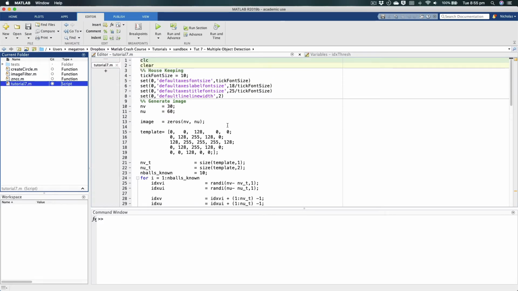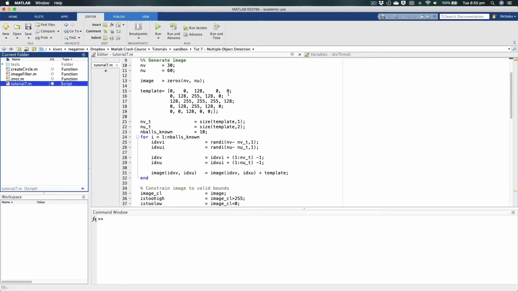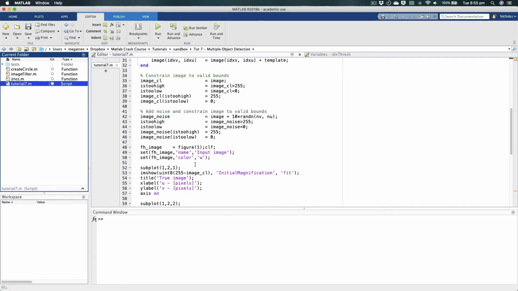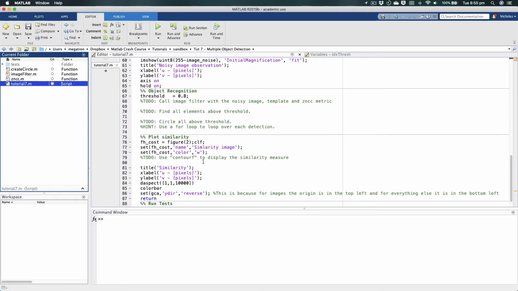Again, we're not going to cover things we've covered previously. In previous tutorials, we've covered this kind of setup code, generating fake data, adding noise to it. We're just going to deal with the object recognition. It's very similar to the last tutorial, and we'll be combining that with knowledge we've learnt from a previous tutorial. After this, we're basically ready to copy this over and almost use this directly for finding Wally.